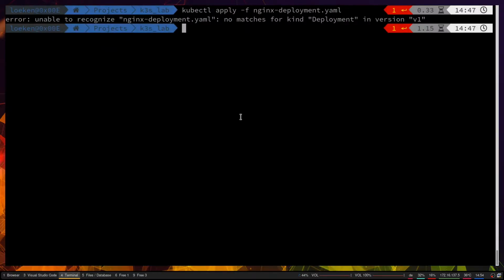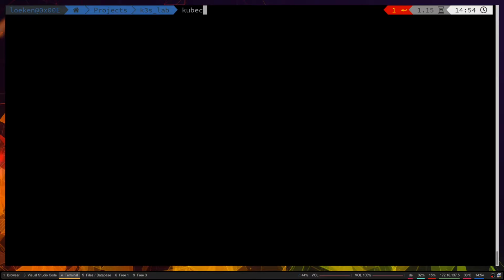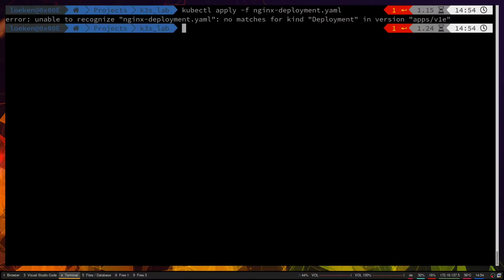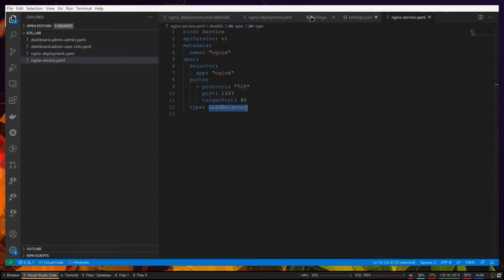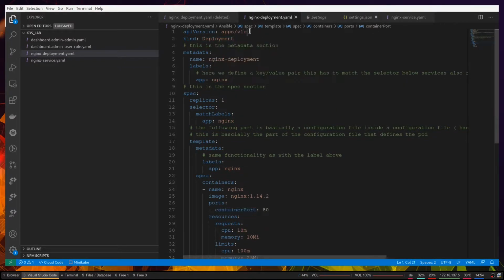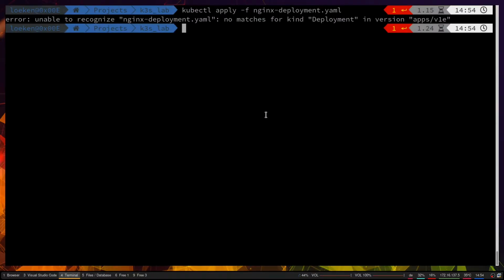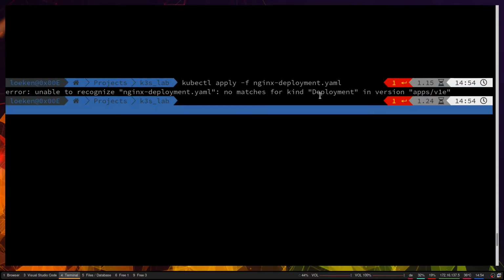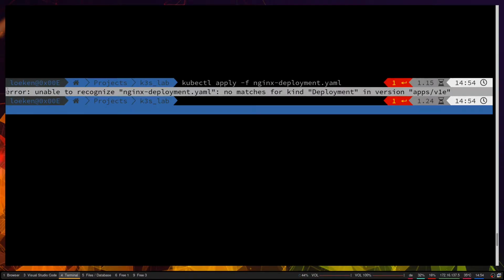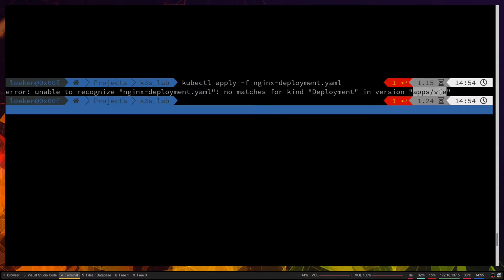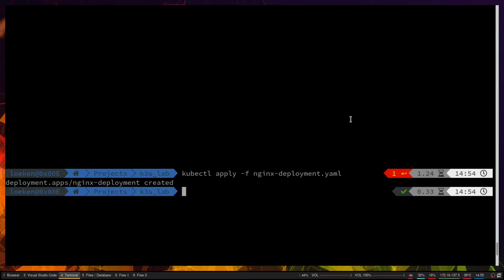Okay, so the next step would be to simply apply the config. I am first going to apply the deployment. Oh, there is a small typo in here. Hold on. Probably, yeah, version 1. Okay, so again, we apply the configuration, which is already nice. If we have some syntax errors in our configuration, it would tell us and give us some information of what is wrong. Here it told us that version 1e didn't exist because it's version 1.